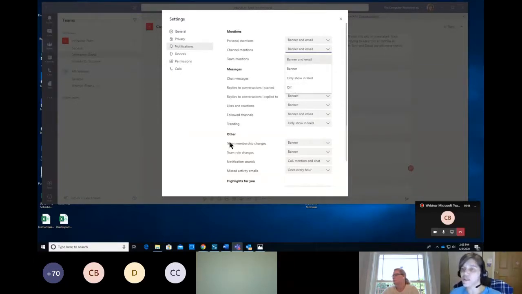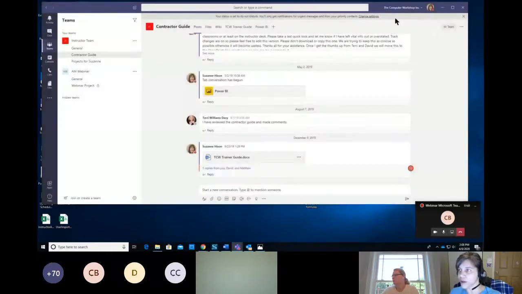And there are lots of different things that you can customize there. So I encourage you to dig into that a little bit more. I don't want to spend a lot of time on the settings because I know there are other tools that we want to be able to use. But you'll notice that notifications, devices, permissions, and calls all have their own settings. So take a look at that when you get an opportunity. They're all right there under your login information.